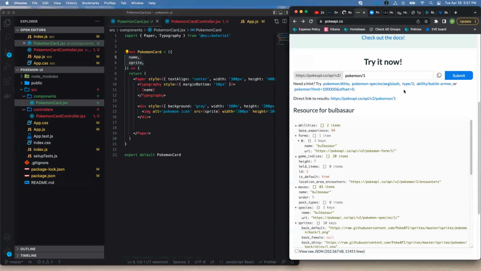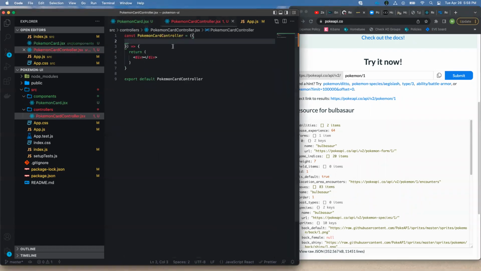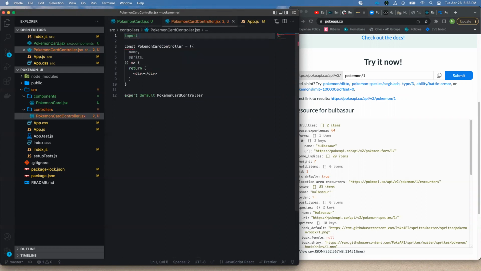It would just get it from the website, which we'll do later. But for now, these will be the exact same props because they will eventually get passed down to the Pokemon card component. And I need to import Pokemon card from component/Pokemon card.